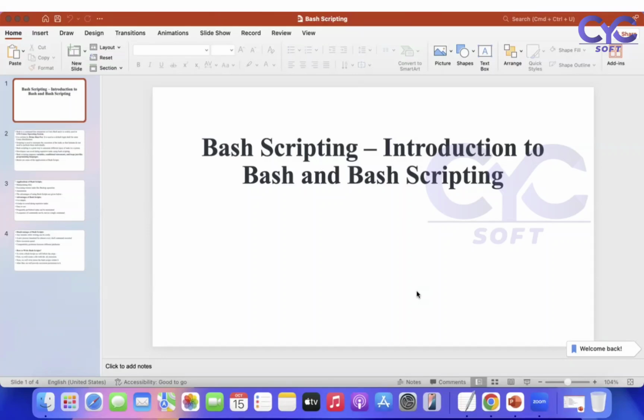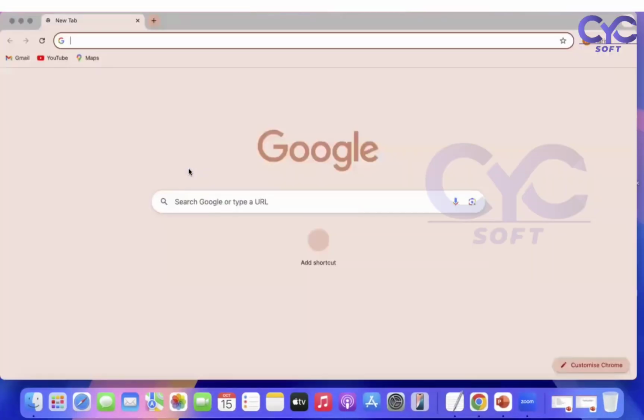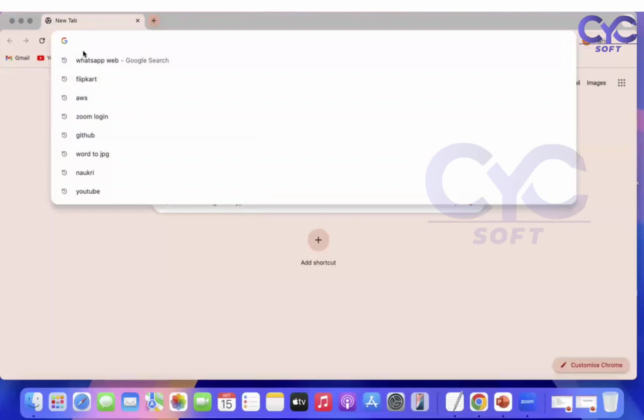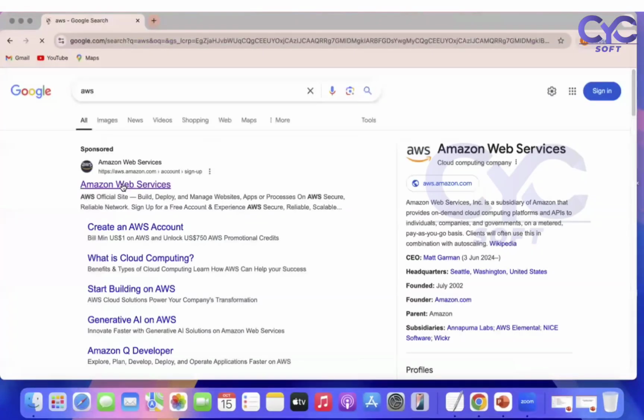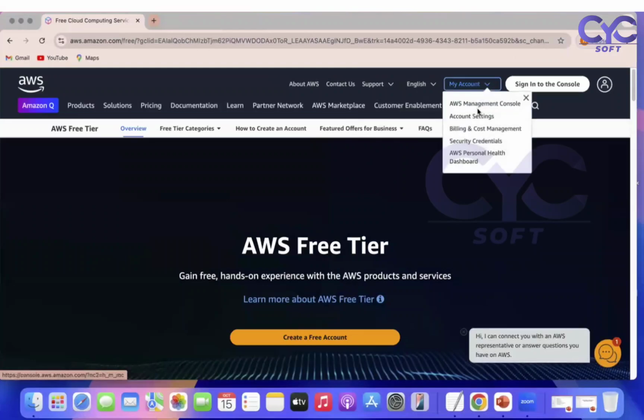Okay. So today I'll try to discuss all these things. For this, I'm going to go with the cloud directly, with an AWS account. So let's go with AWS services. Let's go with my account, guys.